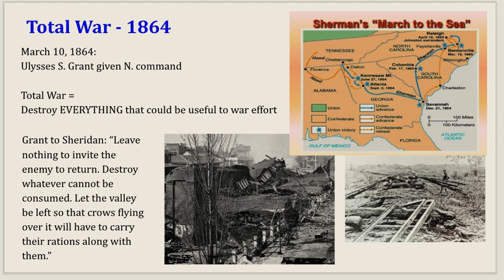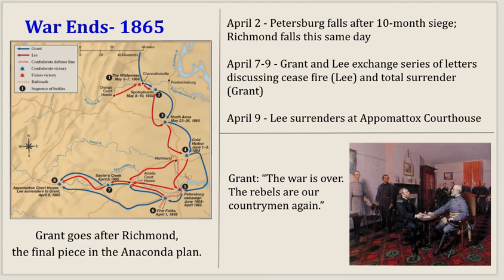In addition to causing destruction throughout the South, total war also works with the idea that the North can afford to lose more soldiers than the South can. It was bloody and nasty business, but Grant's thought was the North has many more people. If the death tolls are about the same on both sides, the North is going to be able to continue replenishing its soldiers, while the South is eventually going to run out of soldiers. So it's a decisive action, but it is bloody action.